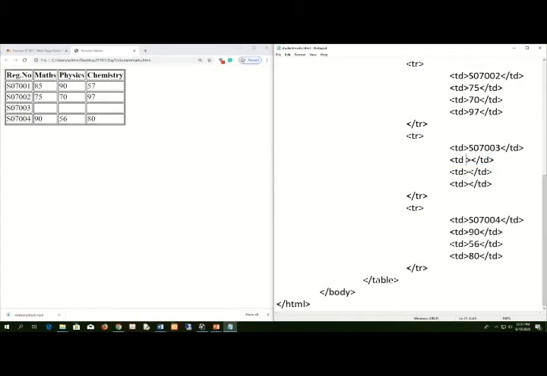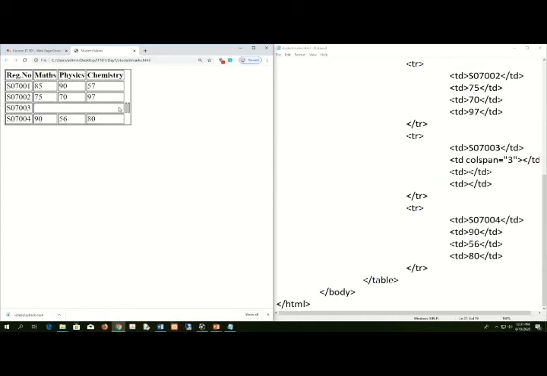In this cell I want to merge these three cells into one, so I set colspan 3. I want to span these cells into three columns. Then I save and refresh. Now you can see this is one cell that spans three columns.